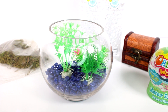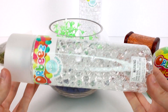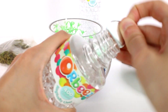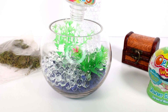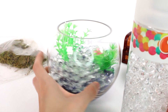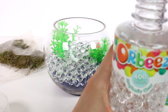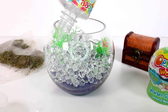Step three: take your clear grown Orbeez and pour them into the fishbowl — make sure you use enough to fill it. These are our pre-grown Orbeez. There are 400 inside and I think they'll fill it up nicely. Here we go! Oh, I'm so excited! Oh my gosh — yeah, we're definitely going to have enough of these. One bag done, let's get the next one. Look at that!